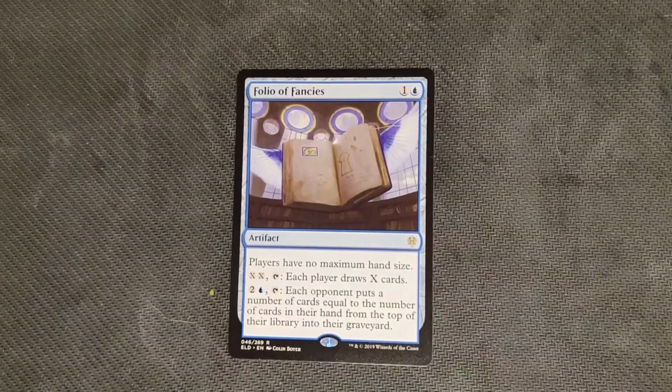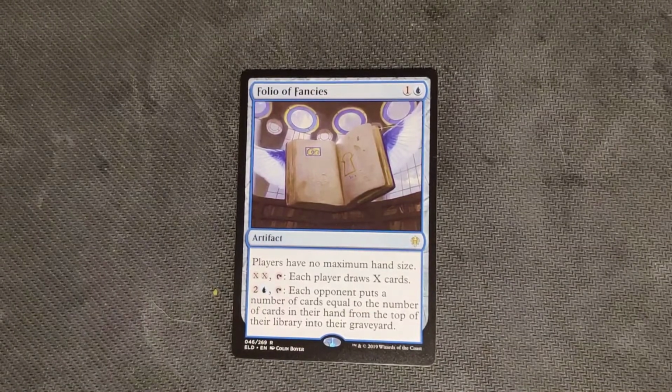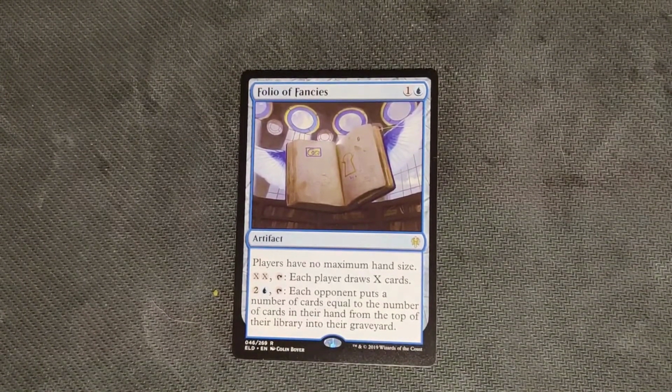Now, this card is a really good card, especially if you want people to mill. Mill effects are really good, and honestly, this is one of my favorite cards from the Throne of Eldraine series. But there are a bunch of ways you can use this card to its full effect.